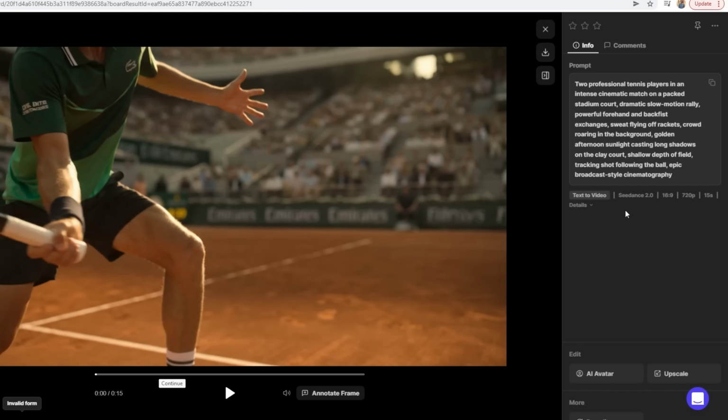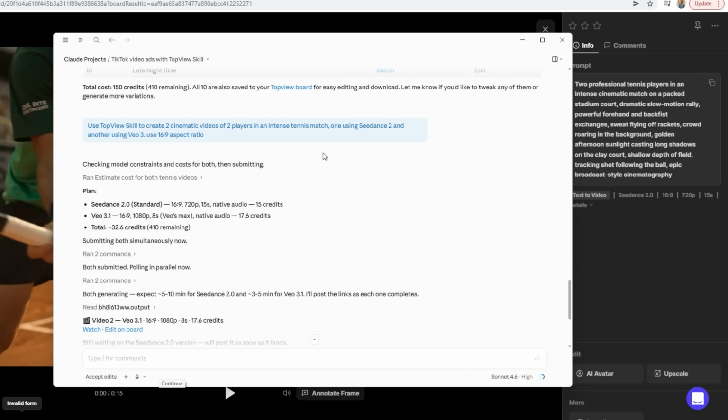From the right side panel, you can see the video was generated from text using the Seedance 2 model in horizontal format at 720p resolution. The skill went with the minimal cost option here, and the total duration is 15 seconds. The insane part is that it crafted a detailed text-to-video prompt on its own when I only gave it a single command inside Claude Code.